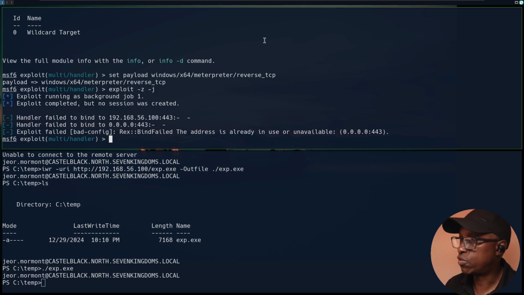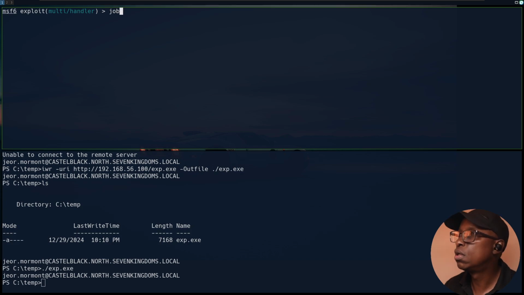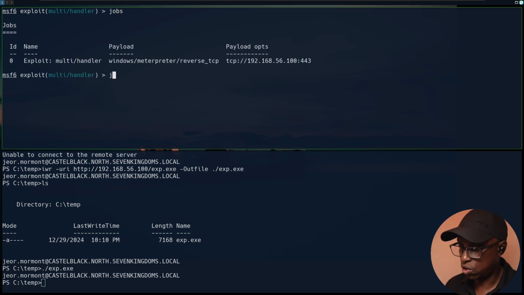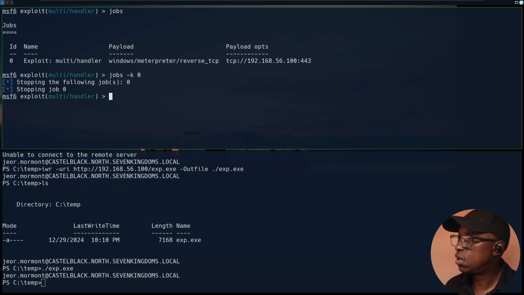We have to stop that listener first. So I'll go jobs -k 0. So we've stopped that job, and we've changed the payload.